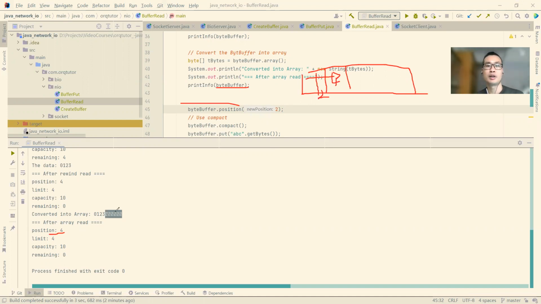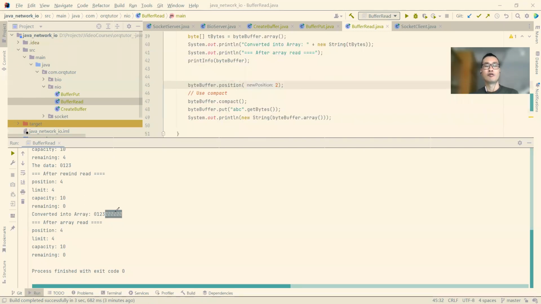They are not filled up, and then we try to use the compact method to convert to the write mode, and then put ABC into the buffer. Let's see what the content will be. Let's run the code.